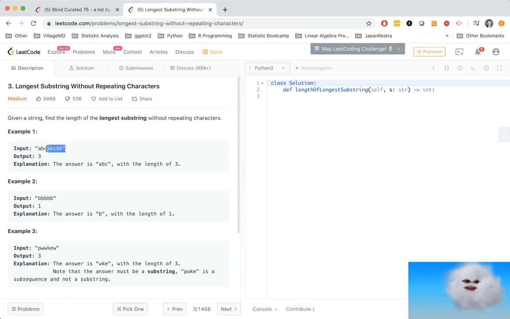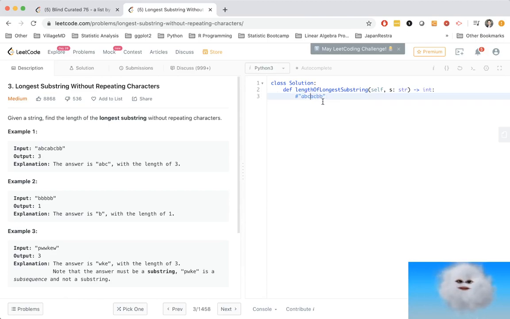So say, for example, we're given this string. We have A, B, C, and now we've seen A. And we've seen in our lookup that we've already seen A before, right? Well, basically, everything from here on out will need to be disregarded because we have A here. If we want to count anything else afterwards, we have to get rid of everything from the point at which this character appeared and before that.